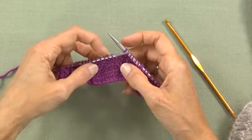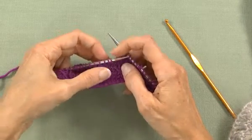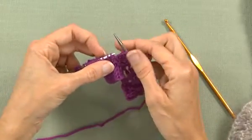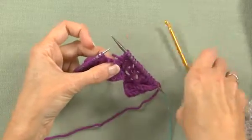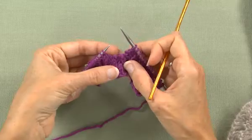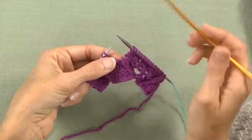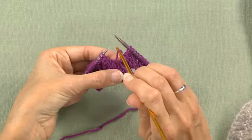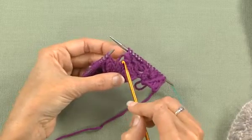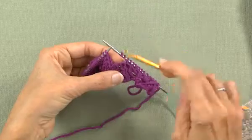Right there I have one, two, three stitches. But really, I'm only supposed to have an SSK, a single stitch, and a knit two together. So that means I need to drop both of these stitches off the needle. These two stitches were the stitches that were worked for row seven, and these two stitches were row six, which should have been my SSK. But I don't want to grab those two together and ladder them up because in an SSK, these stitches were separate for row five, and then they come together for row six. So the SSK is what didn't happen.